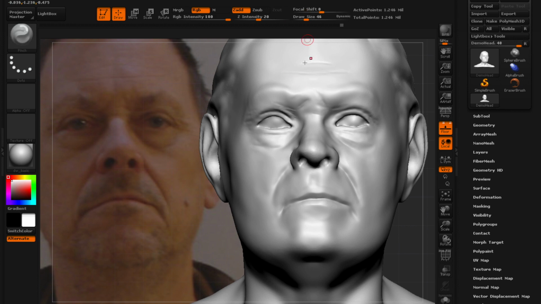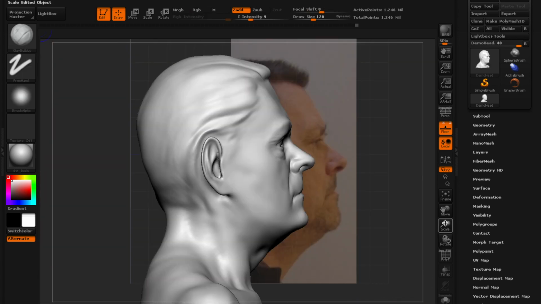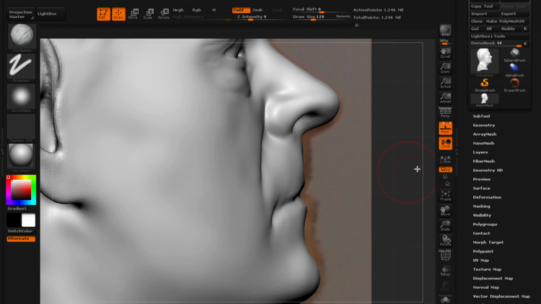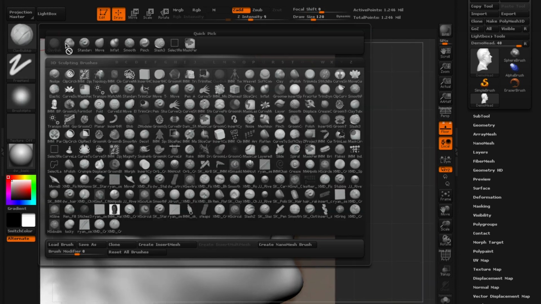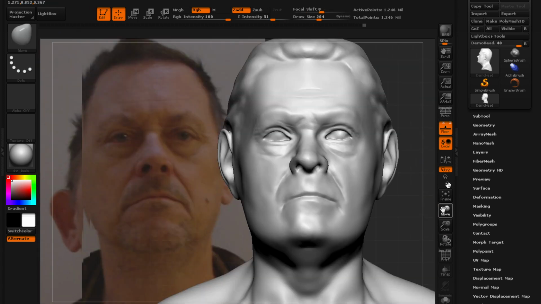Another tool I like is the pinch tool. The pinch brush. Just checking my alignment in the profile again.